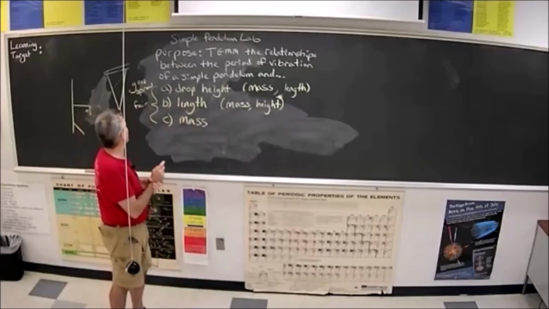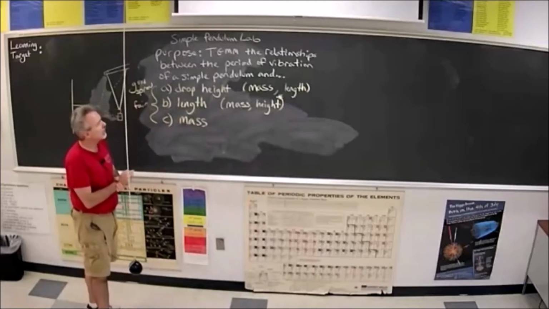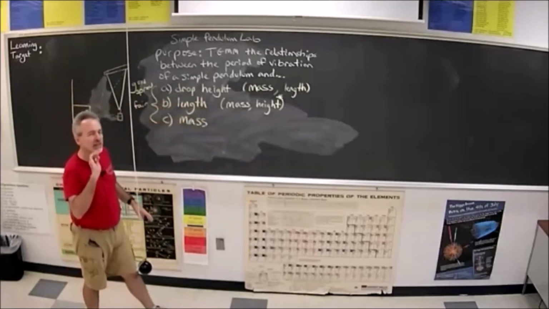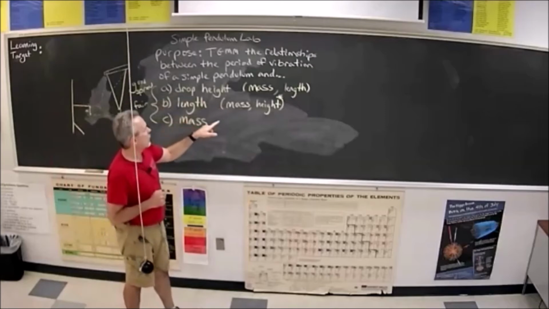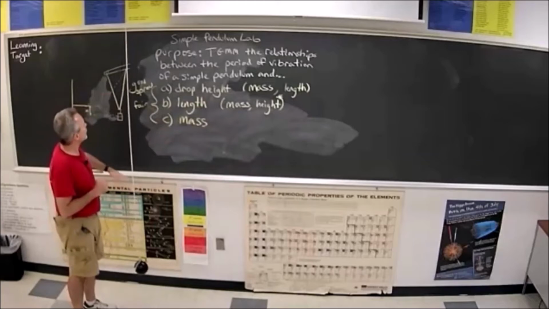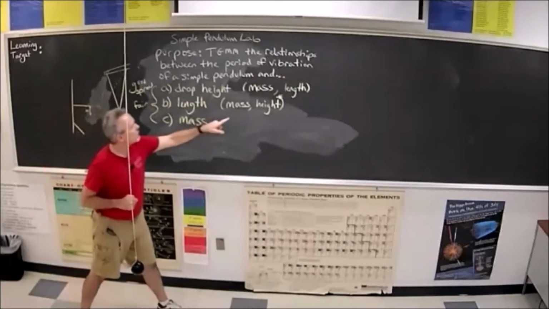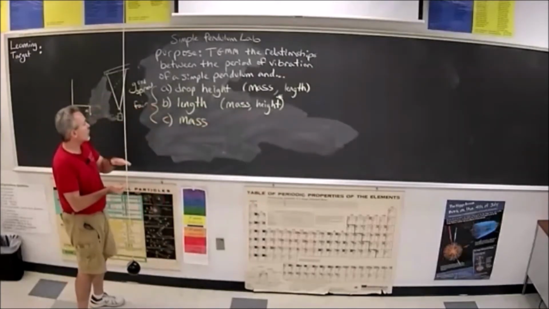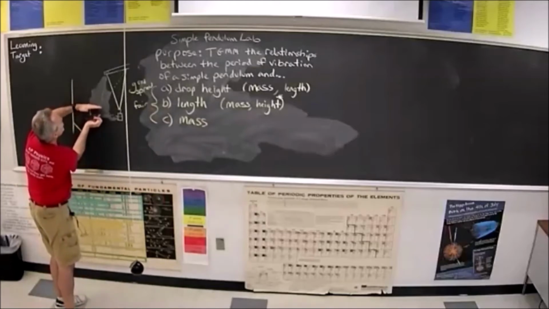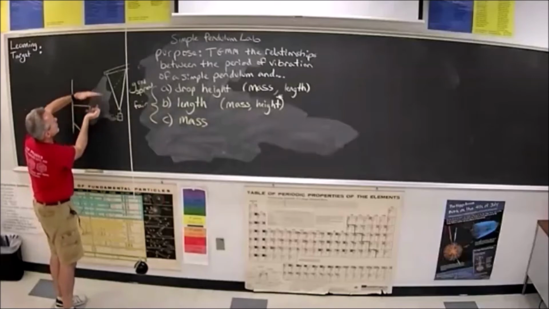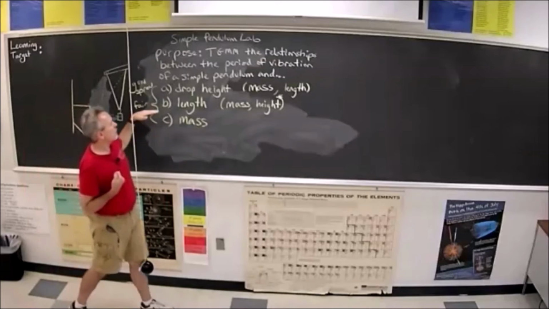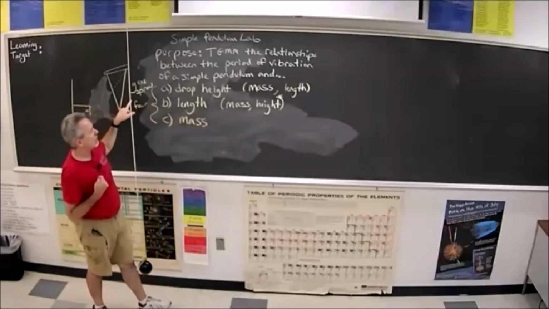On top of that, you remember how we said you want a good spread in data? This one over here is not a big deal. You can definitely get lots of different drop heights. That's easy. This one's harder though, because let's say you start with a really long pendulum and then you start getting shorter and shorter and shorter. Keeping your drop height fixed at a certain amount, if you started really long and you said this is your drop height, well, you can't get any shorter of a pendulum than this amount if you pull it all the way up, right?